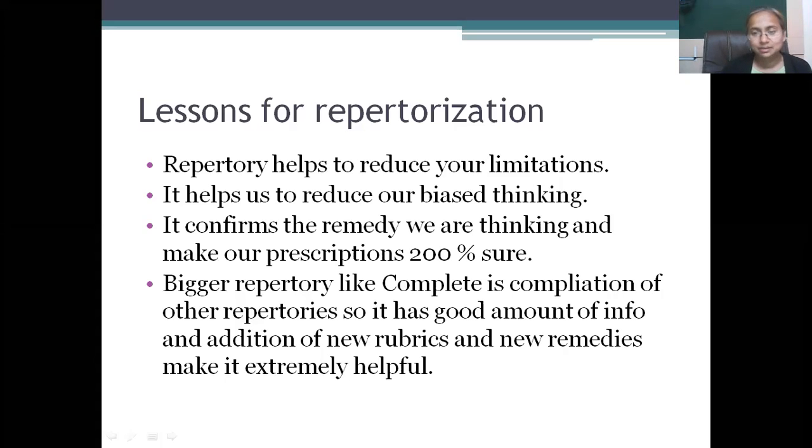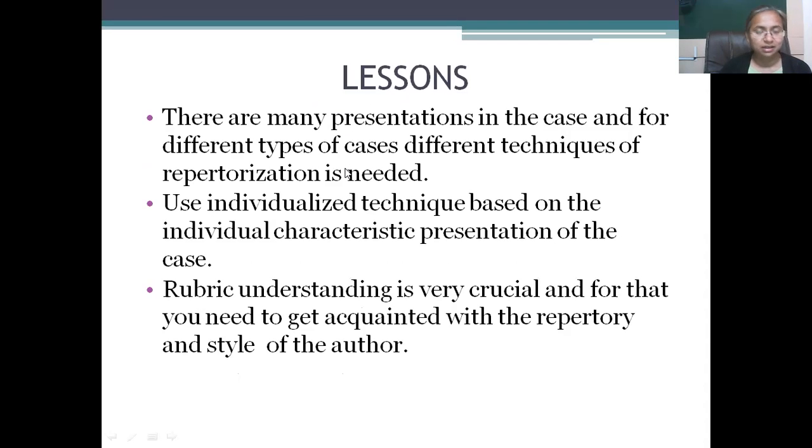Bigger repertories like Complete are a compilation of other repertories. So it has a good amount of information and additions of new rubrics and new remedies, which makes it really helpful. Other lessons which I have learned are that there are many presentations in the case. When you take, say, 10 cases, you will understand that not all cases are the same. In some cases you get a good totality, in some cases you get a peculiar symptom, in some cases you get only pathological symptoms, in some cases you get good generals. So all the different types of presentations need different techniques of repertorization. So use an individualized technique based on the characteristic presentation of the case.